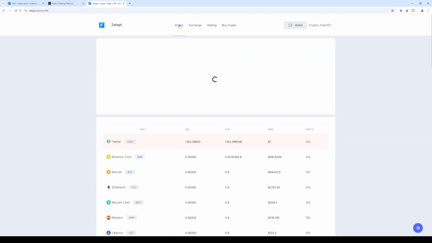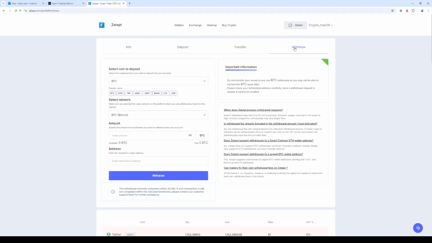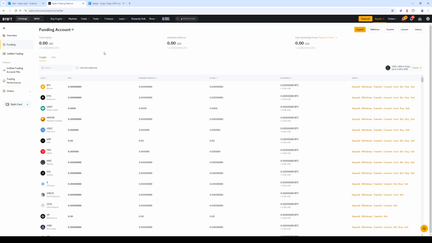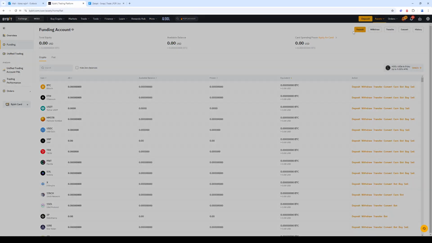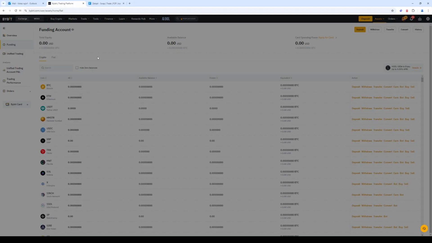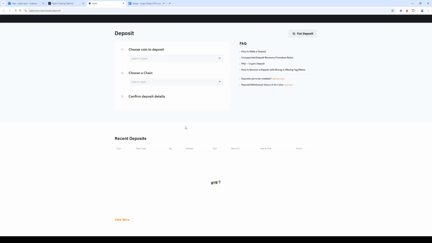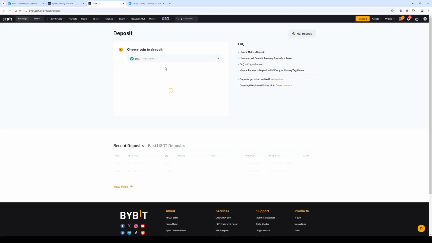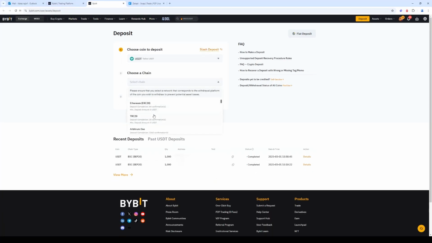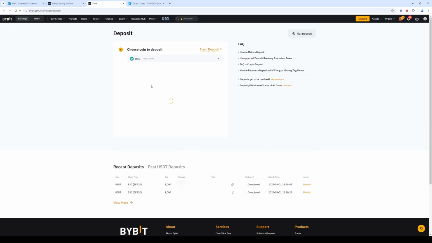Click Withdrawal and select USDT. We chose the BEP20 network. Since this is a fast network, it's important to know that it has a minimum arbitrage commission. Enter the amount of USDT. And now we need an address. To do this, we return to Bybit, click Deposit Crypto, select USDT, we choose BEP20 again. It's important that the networks we choose are on the same 2 exchanges.